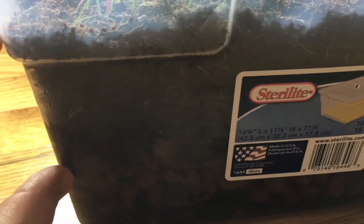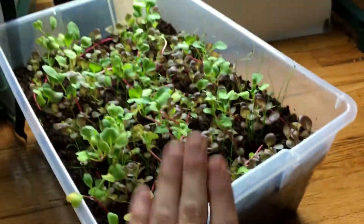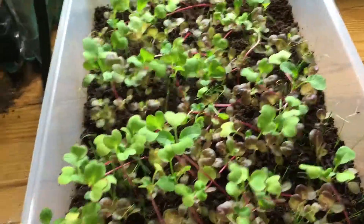As you can see, you can actually see all the beautiful roots growing throughout. Look right here — you can see all the roots going down all the way to the bottom, which acts as the reservoir. I generally keep one gallon of water in this container at all times.